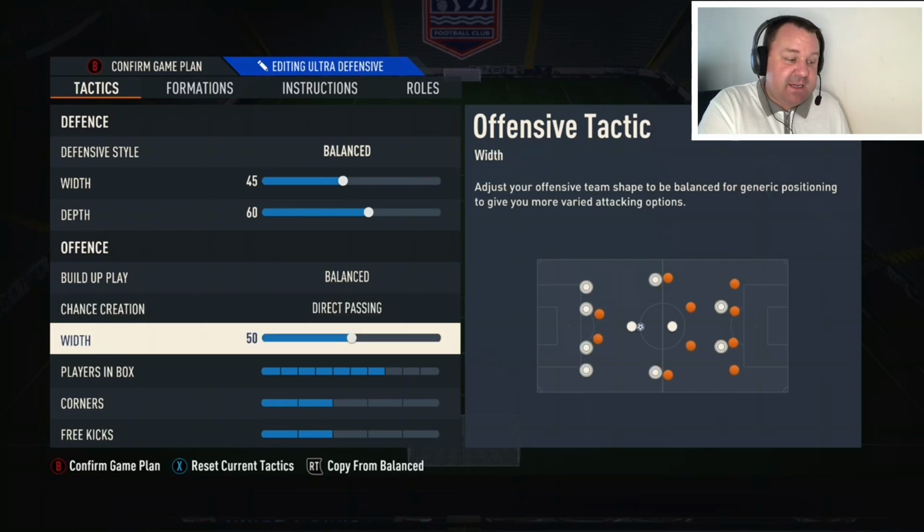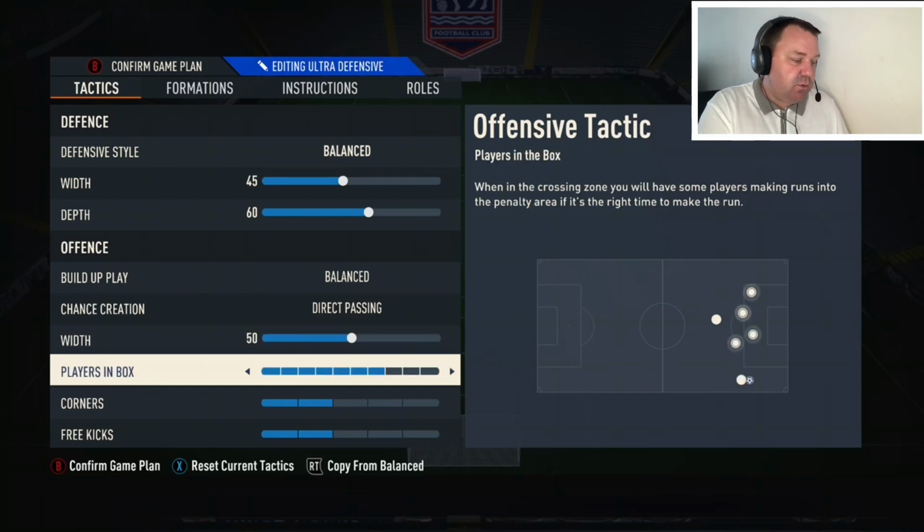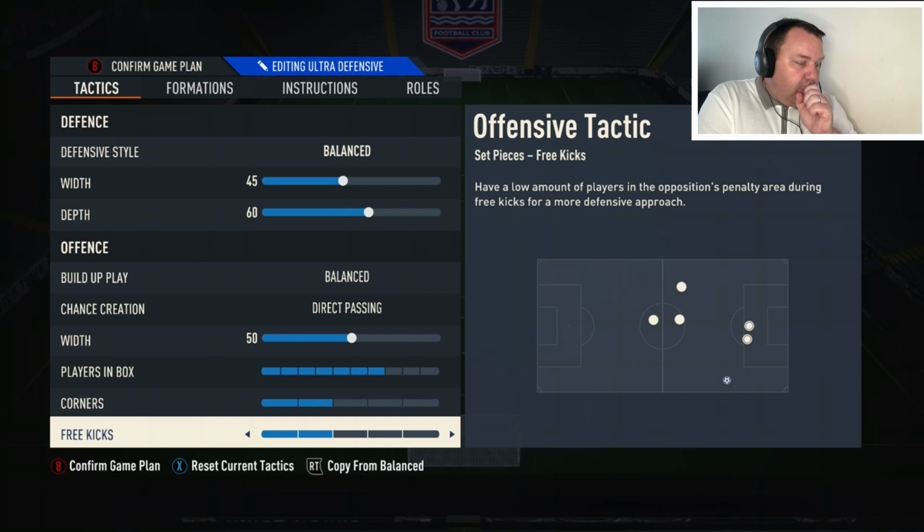Offensive width 50. This isn't a wide formation at all, really. So we've just left that alone. Some people might think, oh yeah, well, because it's narrow, we need to put it up to 70. Again, what's the point of playing this if you want outright width? If you want that, play 4-4-2 as an example. So leave that on 50. Players in the box, we've got on 7. Corners and free kicks, both 2. A lot of that is personal preference, to be quite honest with you.